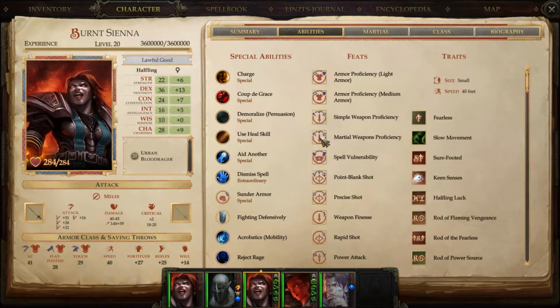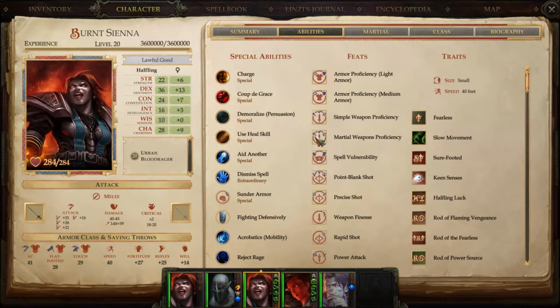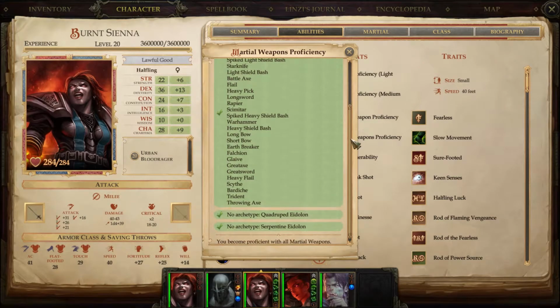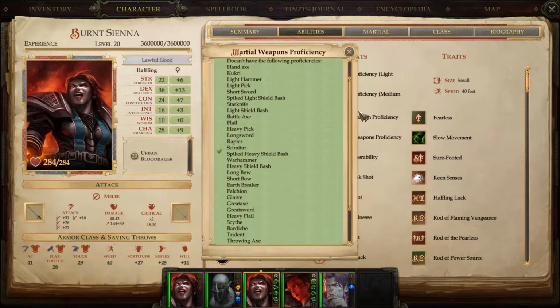Notice that, of course, we get simple and martial weapon proficiency. Again, something that all the Bloodragers are going to get. And that's going to be key here. And the reason that this is key is if you look at the list for martial weapon proficiency, this is our list of things that we could pick up. There's some decent stuff in here. The short version is like rapier is going to be a solid choice for Q.